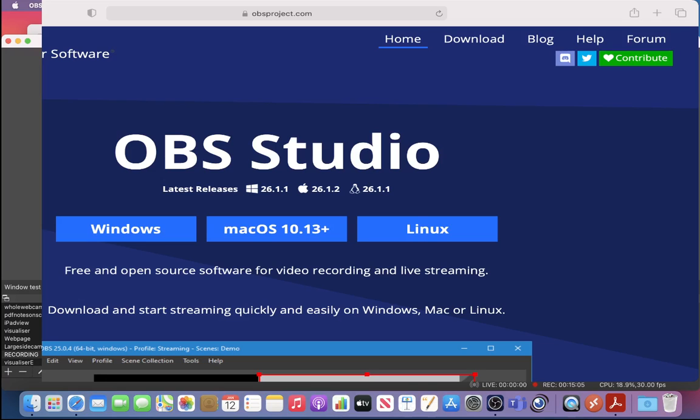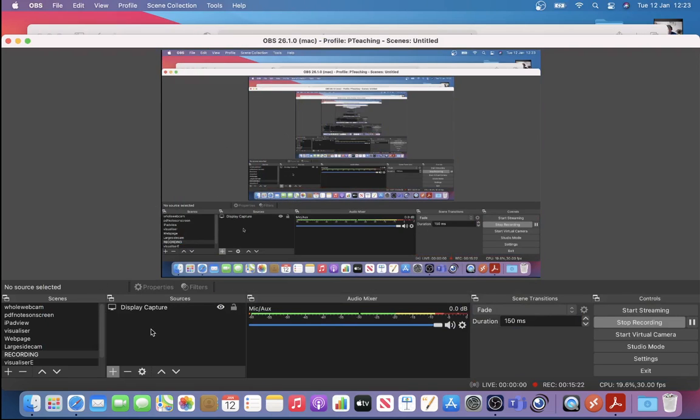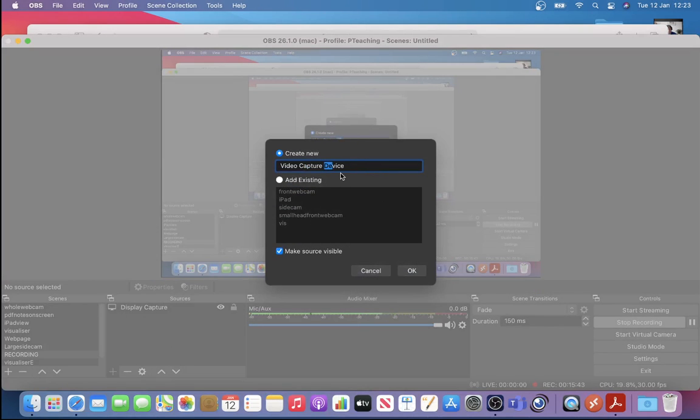So we'll attempt to delete that. But in addition to, in this case, adding in this recording window this display capture, which is what I needed for this, you can add other sources, and the other sources that I've used are, first of all, a video capture device, which again we can call test, but you'll see also ones that have already been added, which you can reuse.